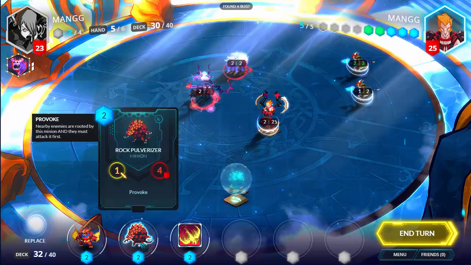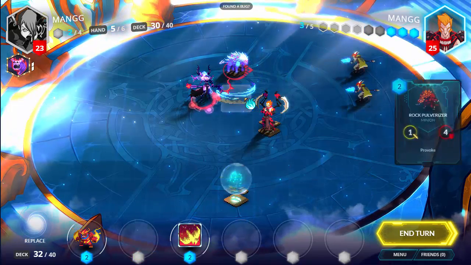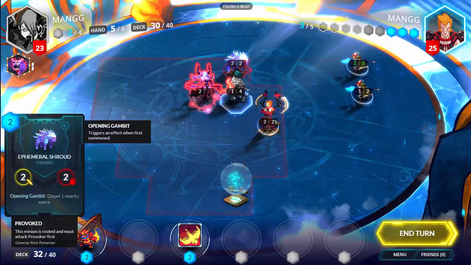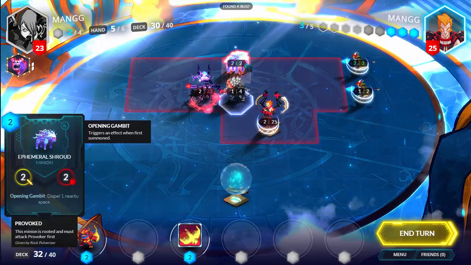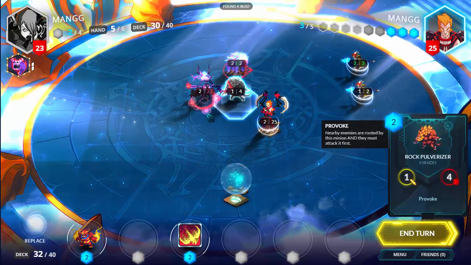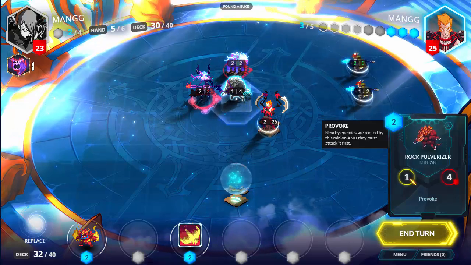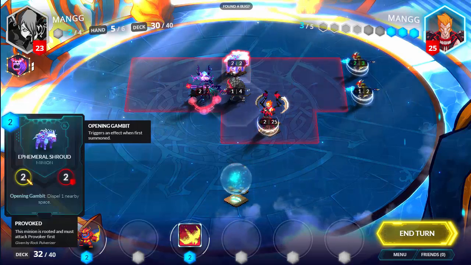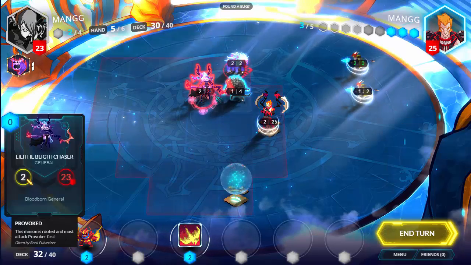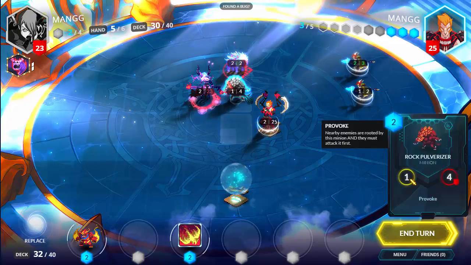So what it does is, if I put this here, which I will, this minion and this general, first of all, cannot move. They cannot move away from this, or even reposition around it, I don't think. And they have to attack it, much like Taunt. The general can cast spells to bypass that, but these things are going to have to physically attack it. So that's really interesting.